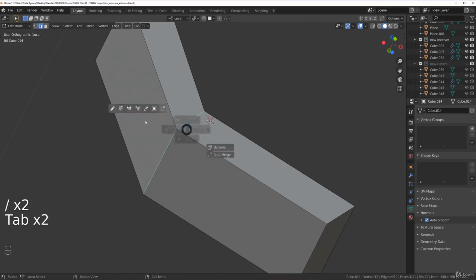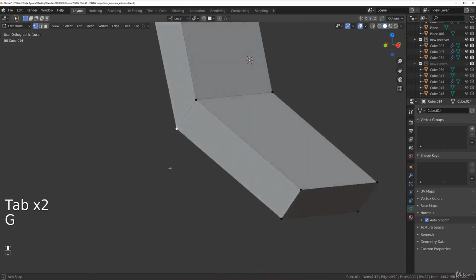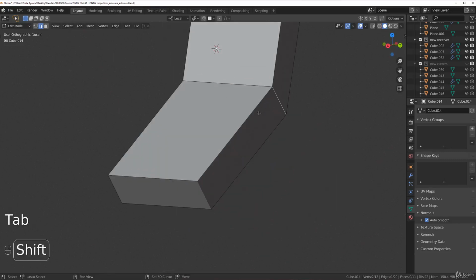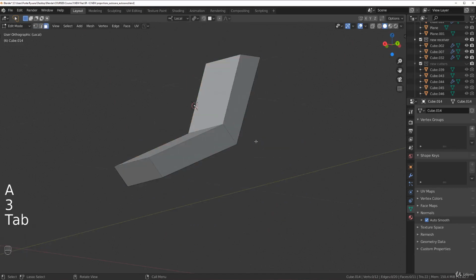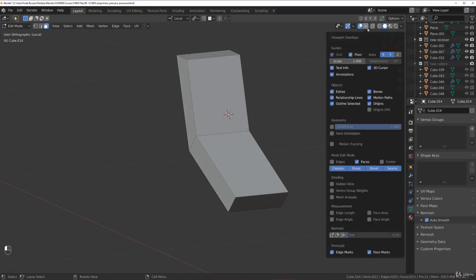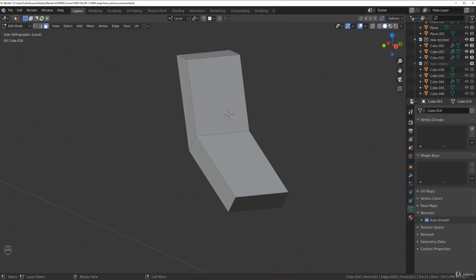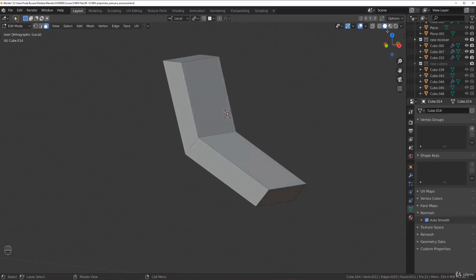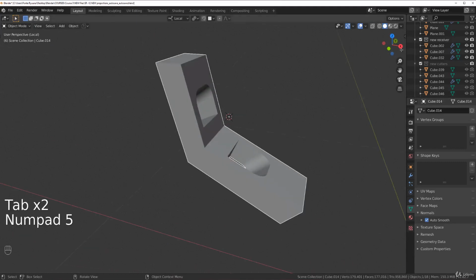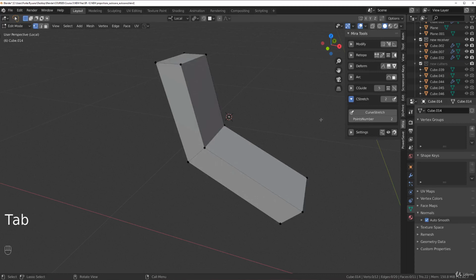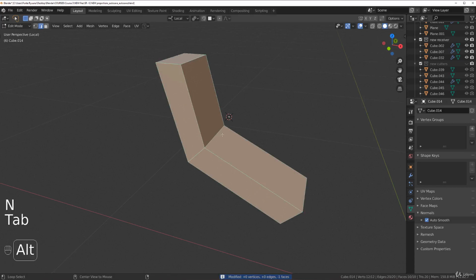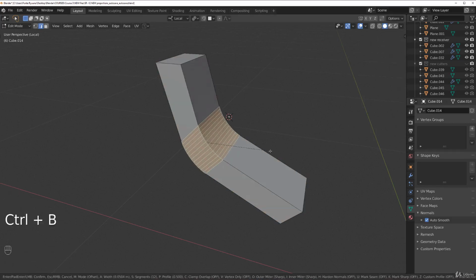Let me see. The bevel should run without a problem, but it doesn't want to for some reason. Maybe it's a... Let's see the face orientation for a second. Maybe something not right here. Nope, it's right. Huh. That is interesting. Let's make this mesh manifold. So 3D print toolbox, make manifold, N, and now let's try this. There we go. Something was not right over there, guys.